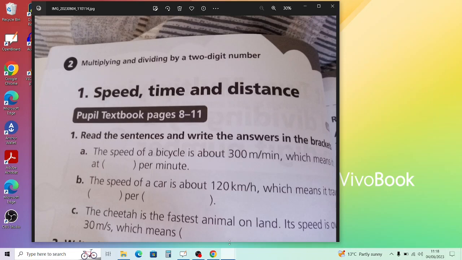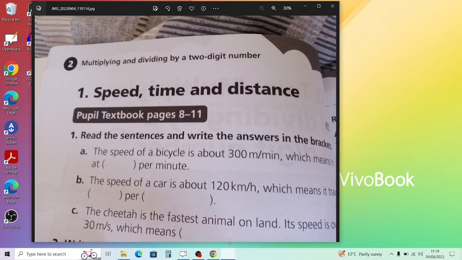Moving on to page 11, question level A. Let's see, complete the following tables. So again, the table should be straightforward. Shall we do the motorcycle? So we want to work out time. We've got the speed and distance. So we know time equals distance divided by speed, and the units need to match each other. So that's why, when you work out 500 divided by 10, the answer has to be in seconds, because the speed is meters per second.